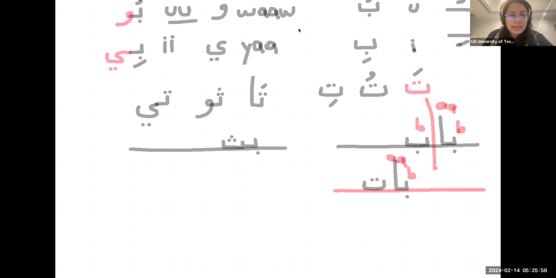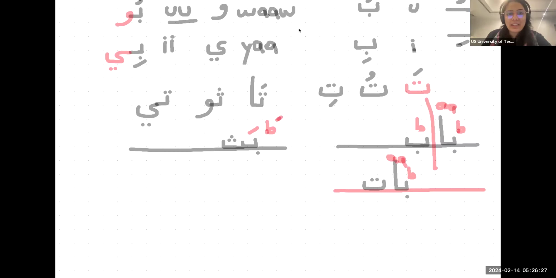Honling, let's read this one, please. Bath. So let's look at it. It's the letter ba, right? What does it have on top? Bath, exactly. So there is no long vowel.